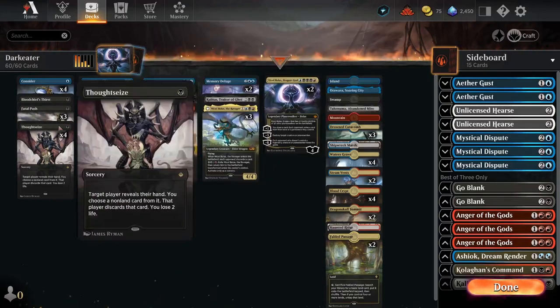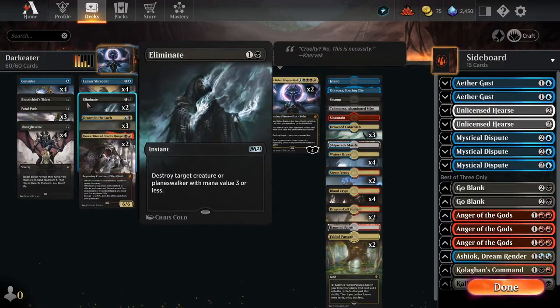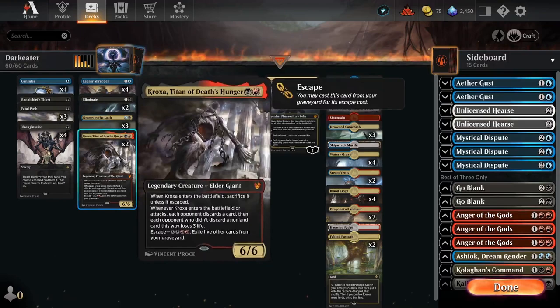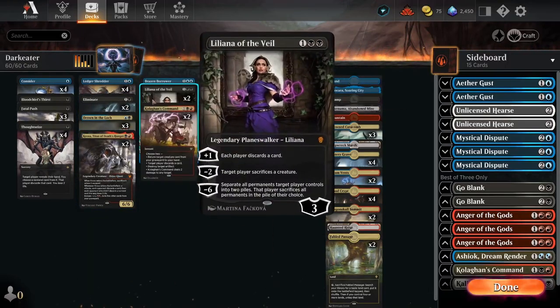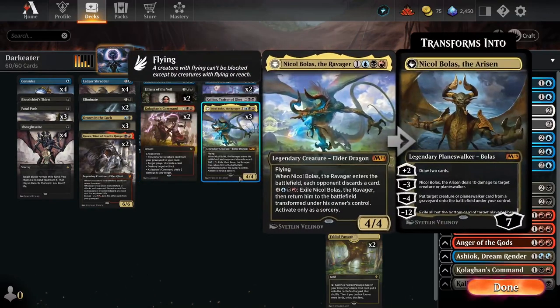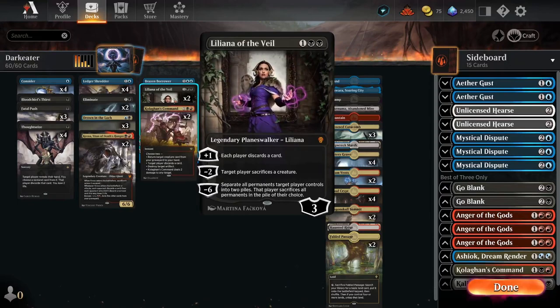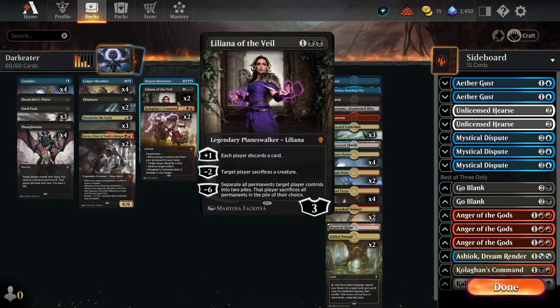So we have a lot of low CMC stuff to play to trigger Shredder as much as possible and empty our hands into the graveyard, to feed the Kroxa. In this case, Lili's going to help with that, which is kind of a cool thing. I don't think we'll ever get to ult with her, it's pretty rare, but her edict effect is also really good.